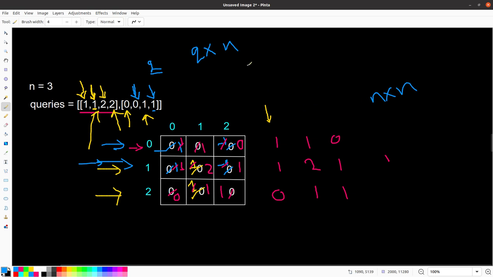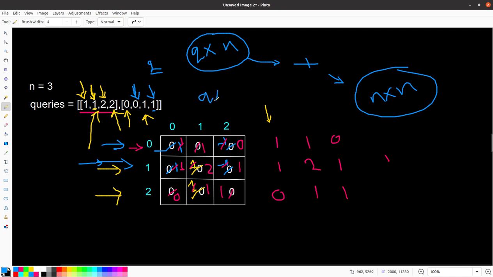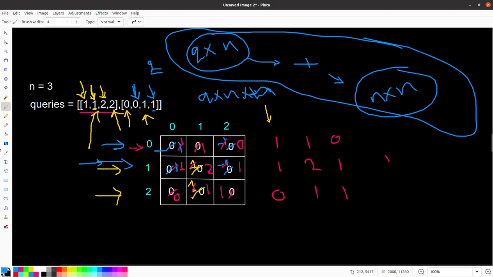So the total complexity will be q multiplied by n plus n multiplied by n, and this is instead of q multiplied by n multiplied by n. So this solution is much faster.